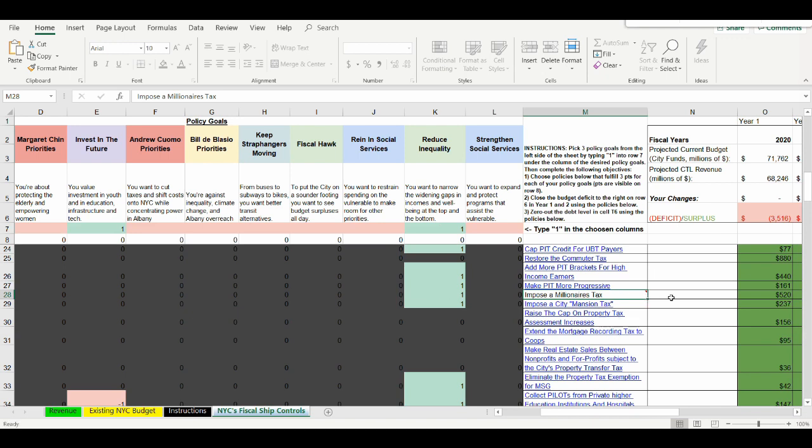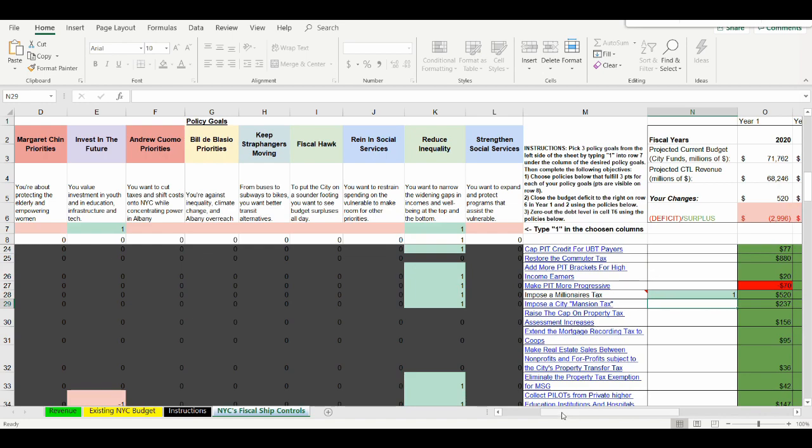So for example, if I put the 1 in column N here, right, first thing you see is that it added to the reduce inequality goal, but it also changed the deficit. So if I undo what I just did there, Control Z, you can see the deficit is at $3.516 billion. Enacted millionaire's tax, that deficit drops to $3 billion.